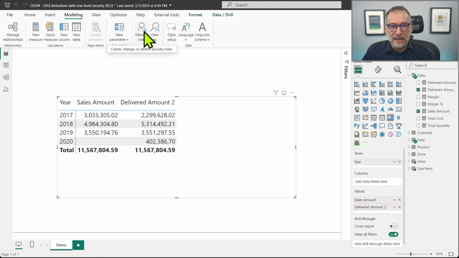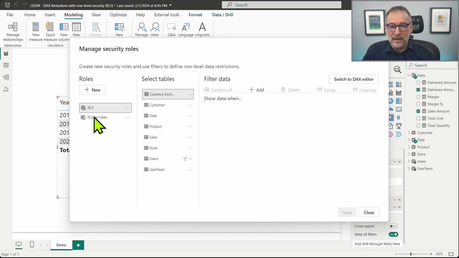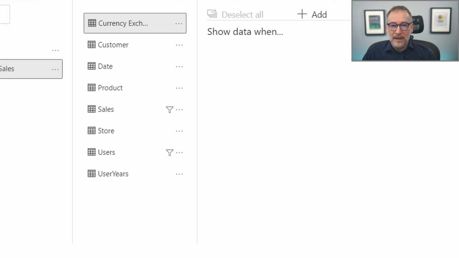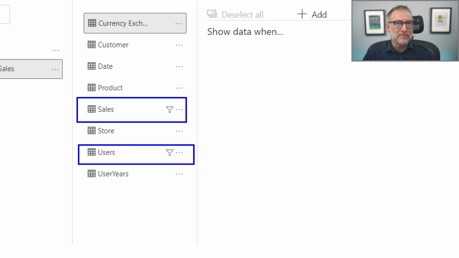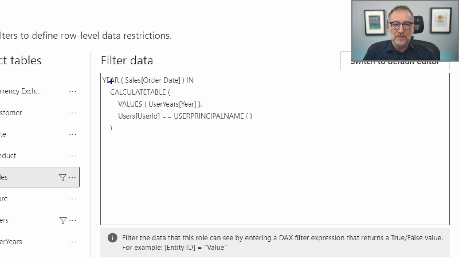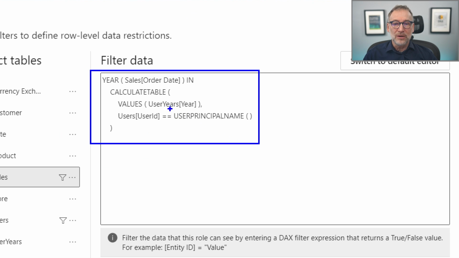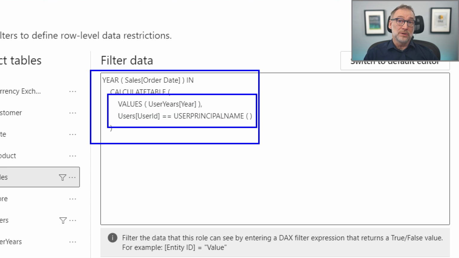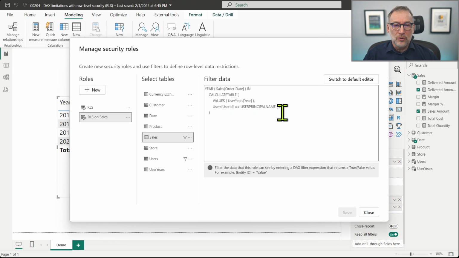And I have already done it, so let me go directly on the role. I have role level security on sales. And you see that now the filter is on sales. We still have the filter on users, but we are going to disable it by killing one relationship because I'm interested only in this filter. The filter is directly on the sales table, and it checks that the years of the order date column is actually in the years that are visible for the specific user that we are looking at. So we are not using relationship, we are just using code that, again, is suboptimal, but it's just to show you that you can fix the problem, but you need to write your own version of the code.